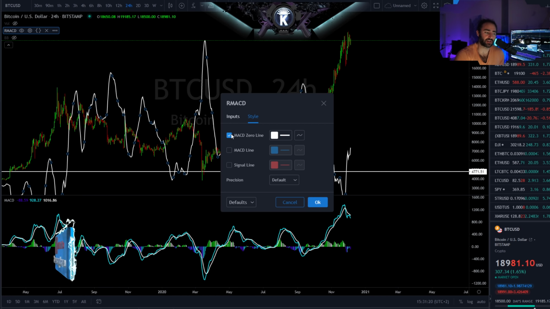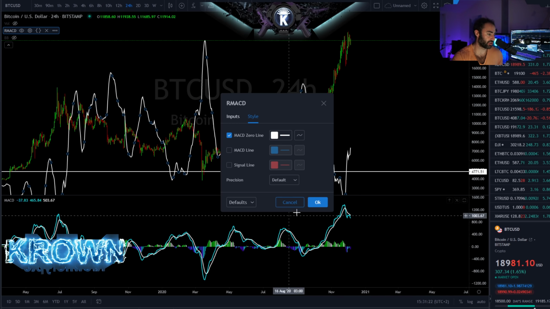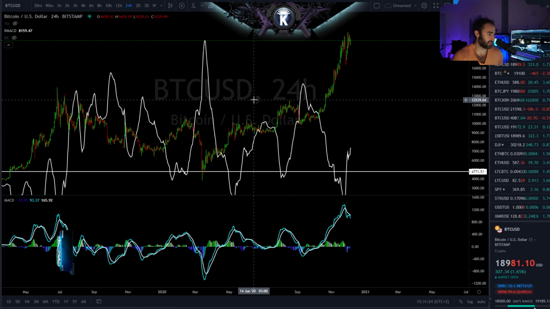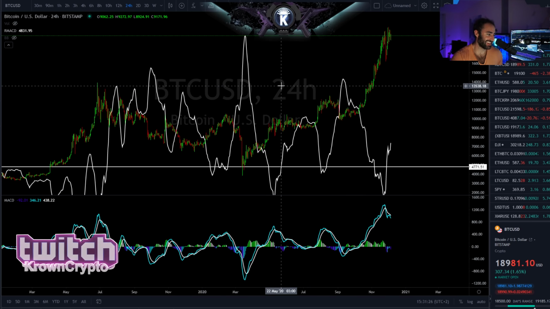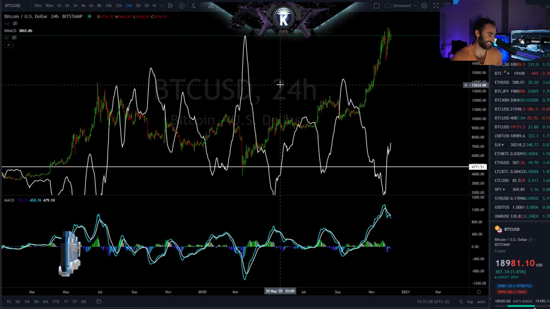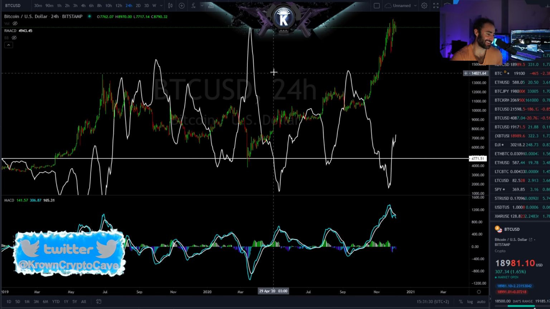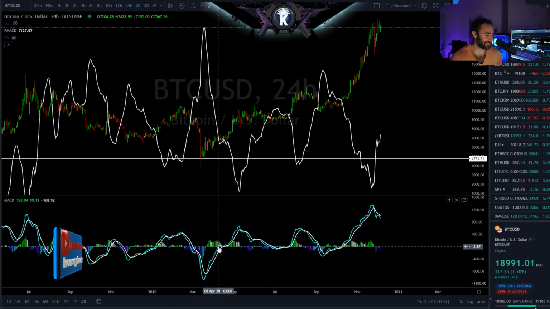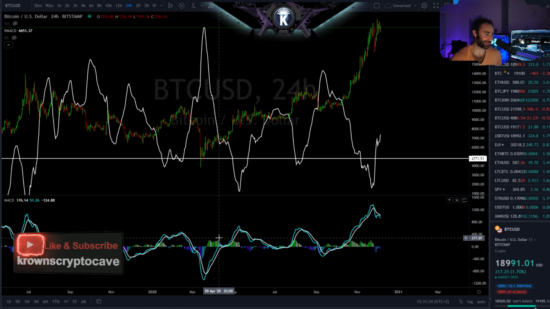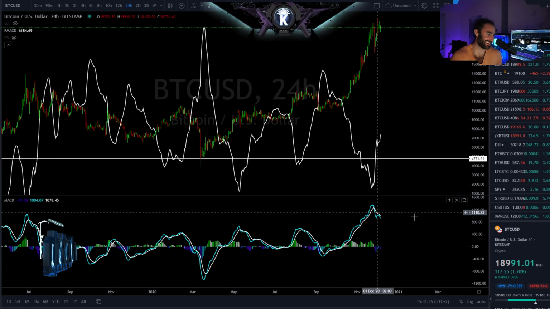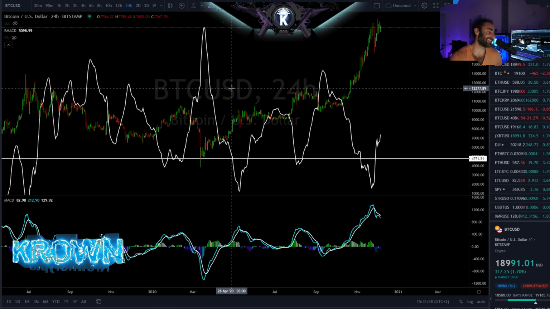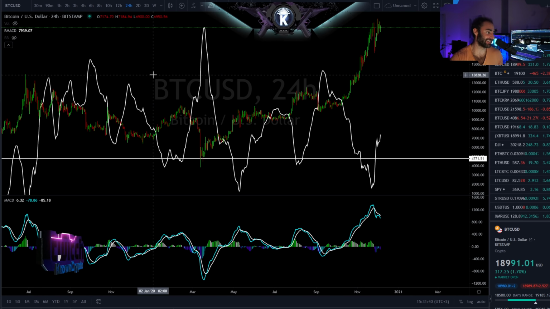I want to be cognizant of the 0 line, actually, because I'm going to show you a strategy right here, which I actually think is straight up better than the MACD in general, which is kind of funny. It's like, why create this indicator so that we can reverse it and then use the reverse and ditch the regular indicator, kind of, in a way. All right, so let me get down and dirty into this one.